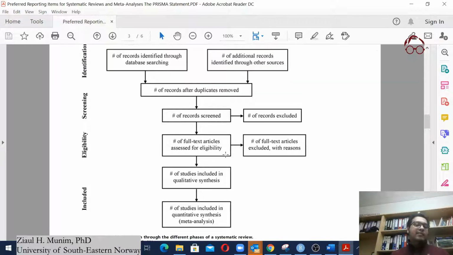So this is a very highly cited document, more than 60,000 times actually. Many people use this for reporting how they cleaned their data in a systematic review. In bibliometrics, you don't have to follow exactly this one, but it is nice to know about it, because the approach we take in bibliometrics is more or less the same. In the paper that Ilan and I are working on, we are going to provide a reporting process, and we will also propose something like that for bibliometric literature reviews particularly.